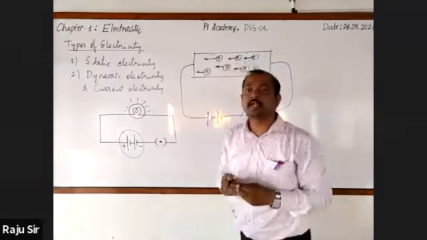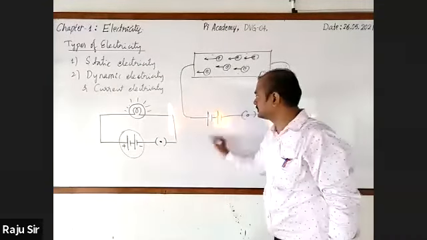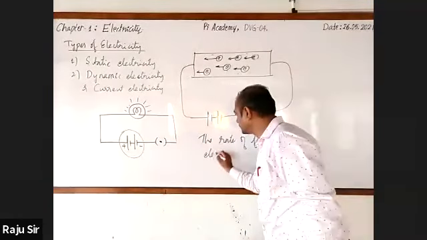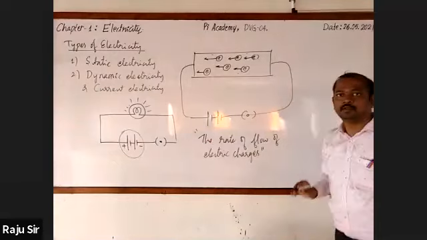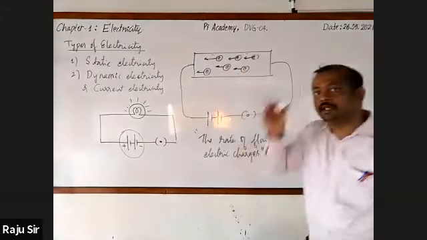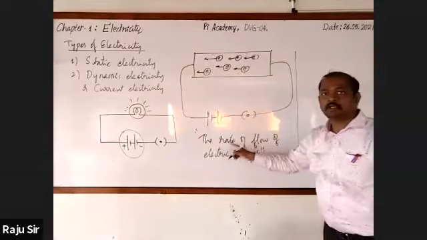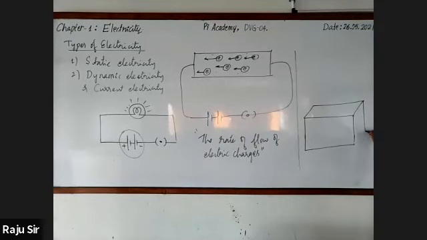Now, to make you understand the meaning of the rate of flow of electric charges, students, you should not go for copying any of these. Just observe. Let me tell you the meaning of this. So why will the charges move in that direction? I'll tell you that. Here, assume that there is an aquarium. In that aquarium, water is there up to this level. In that, some fishes are there.